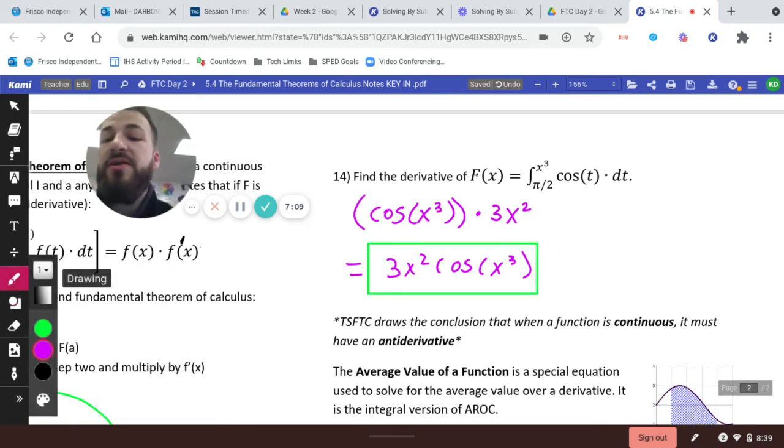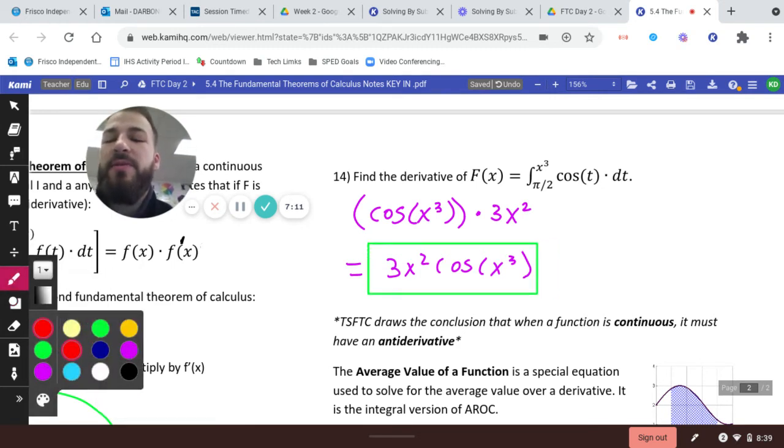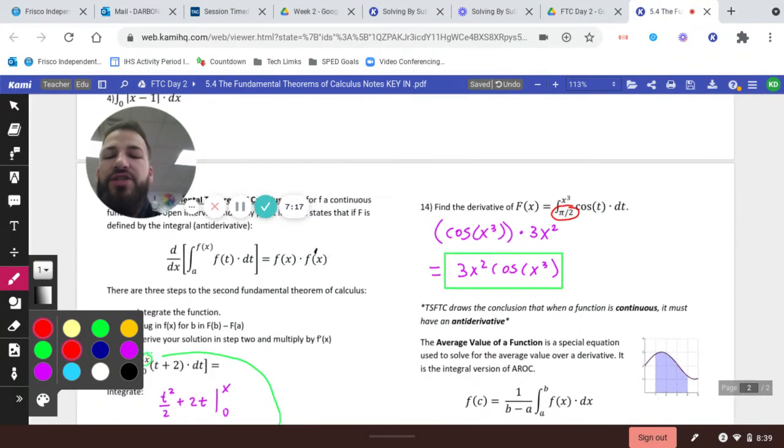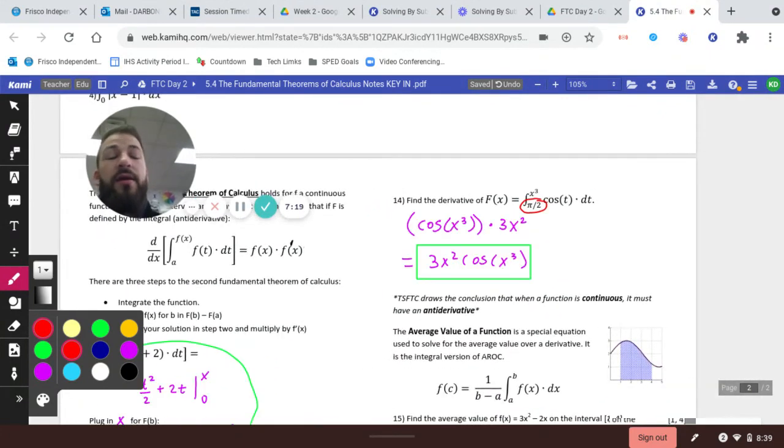Now, one thing you might notice a little different, and you're probably thinking, well, Mr. Abone, what about that pi over 2? Notice that nowhere in my formula does it ever mention a. And the reason for that is because a is a constant, it's some number. And what am I doing? I'm integrating where I'm going to plug in a, and then I'm deriving where any constants that are being added or subtracted in the problem are just going to go away.